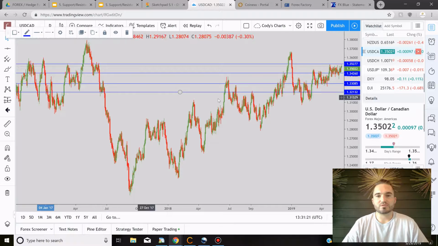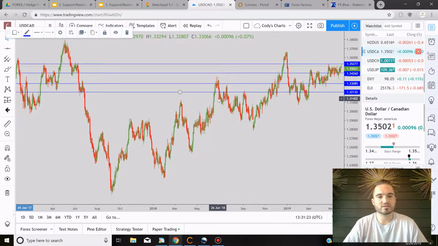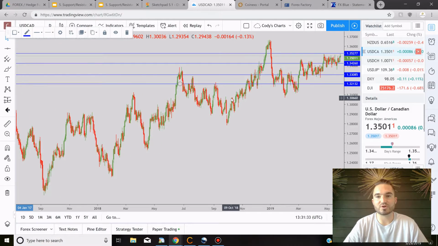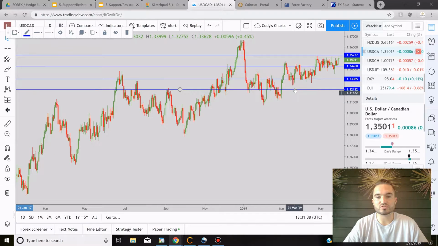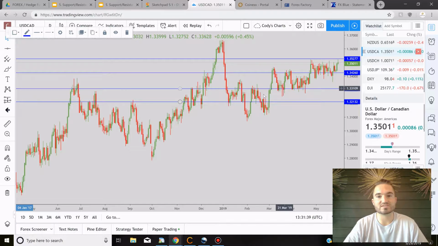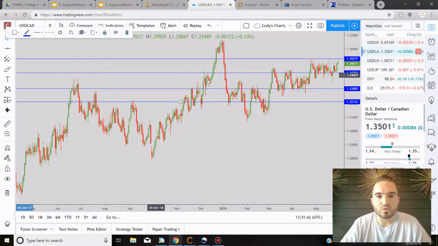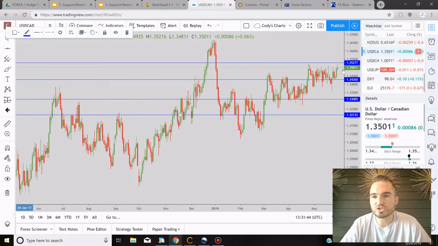So those are older ones, but if you look and you come over here, so I placed those looking over on this side, which is back a year ago, almost 2 years ago. And then as I come over here, because that's kind of where it's trading right now, you notice that those support and resistance lines tend to be the same over here. So this is where it's trading at right now.